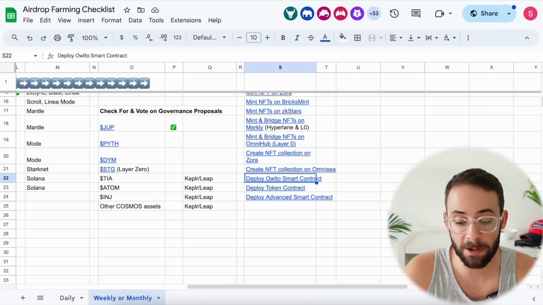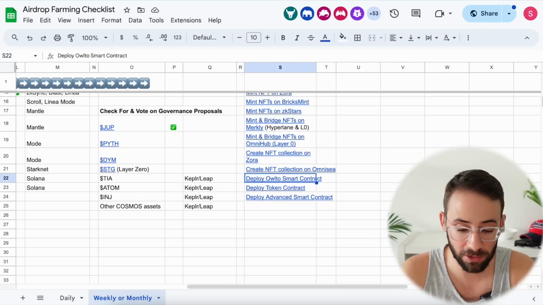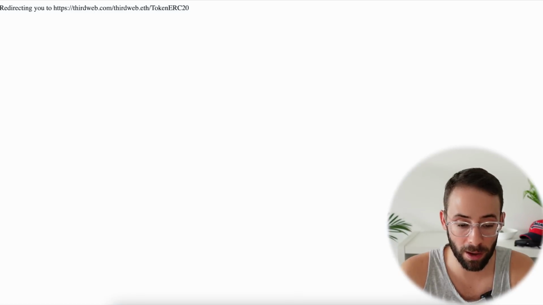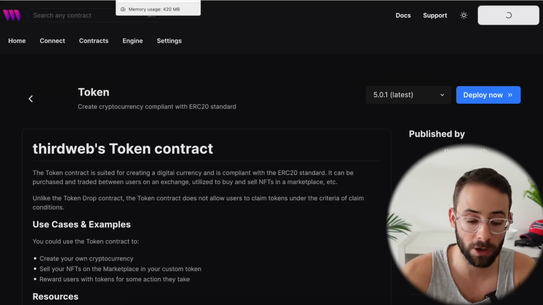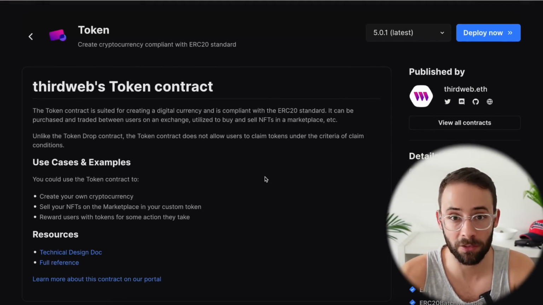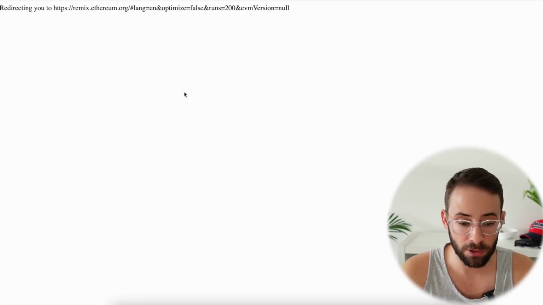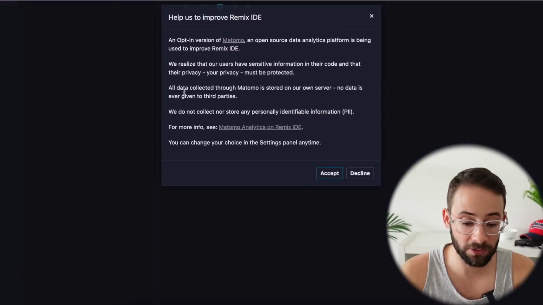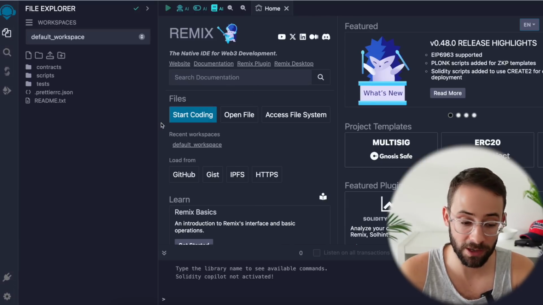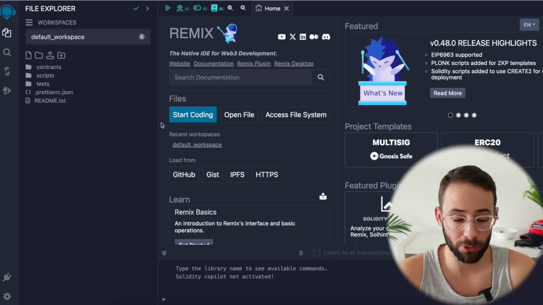And then beyond that, I've got the smart contract stuff. So there's the L2 smart contracts that I showed you. Merkley also has smart contracts, but Third Web allows you to do a little bit more of a complex smart contract where you can actually deploy a token and mint the supply and burn it and airdrop it. And then if you're even more advanced, you can use Remix. And this is actually like kind of the most legit way to deploy a smart contract in a way that's still somewhat accessible to people that have zero coding experience.